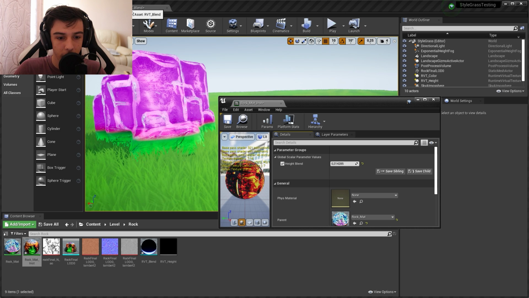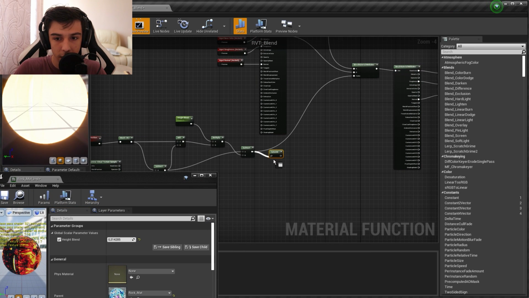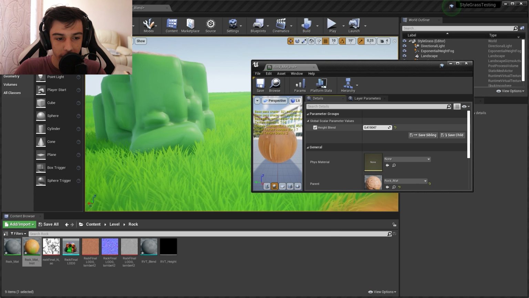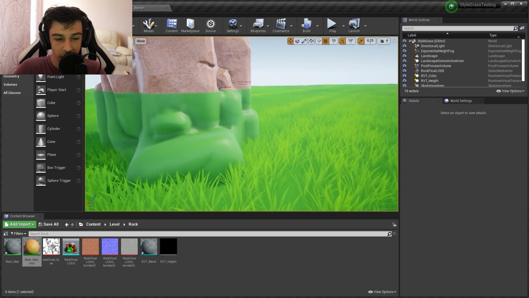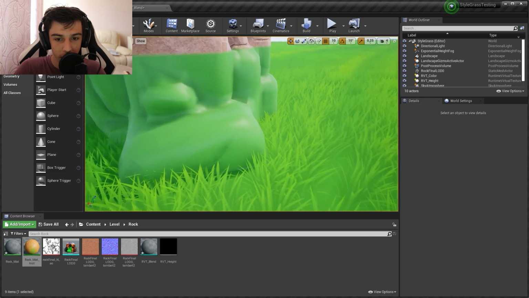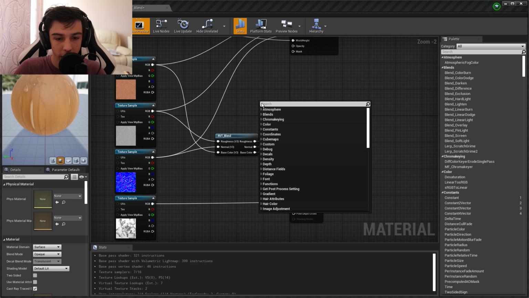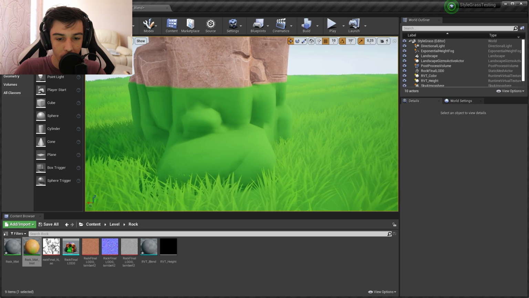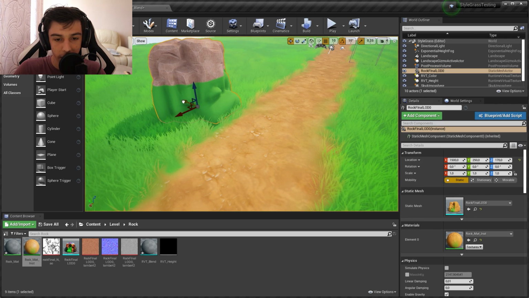So if we just go to our function and add the saturate node and plug this to the alpha, we're gonna have this in our normal colors. And you can also see that this green is not exactly the same as the green that we have in our landscape. And that is because we're gonna need to set our specular to 0. And now we have normal green. And it also works if I pull it to my dirt material.